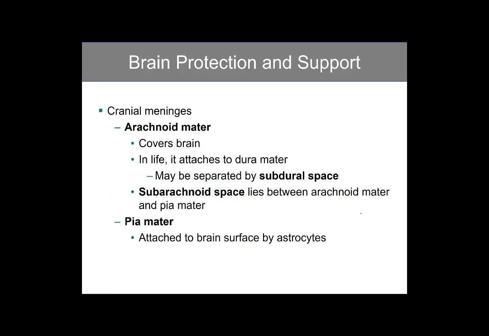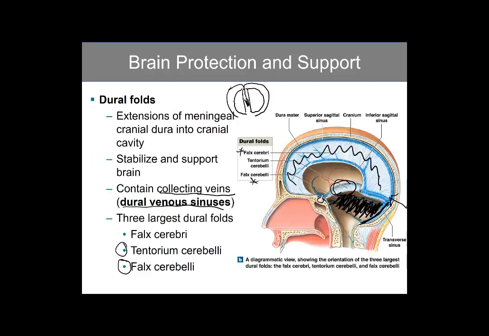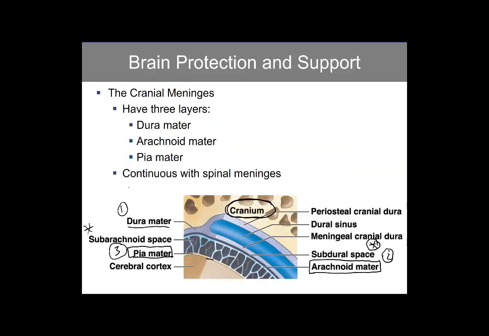So that was the dura mater. The arachnoid mater is the middle layer, and it creates a space called the subarachnoid space. And I hate to flip back and forth, but it's probably worth doing. If you look here at the subarachnoid space, right here, you can see that there are lots of little fibers that reminded early anatomists of spider webs. So the arachnoid part of the name actually stems from the appearance of these fibers. But it creates that subarachnoid space.